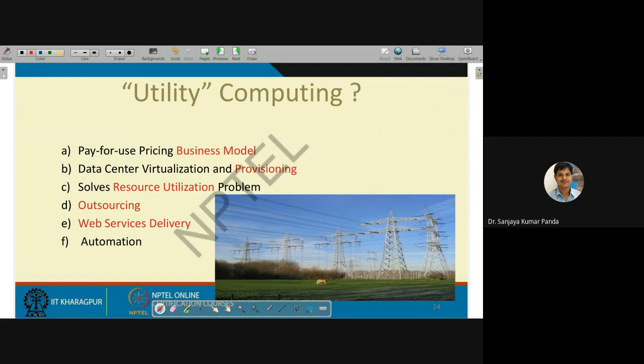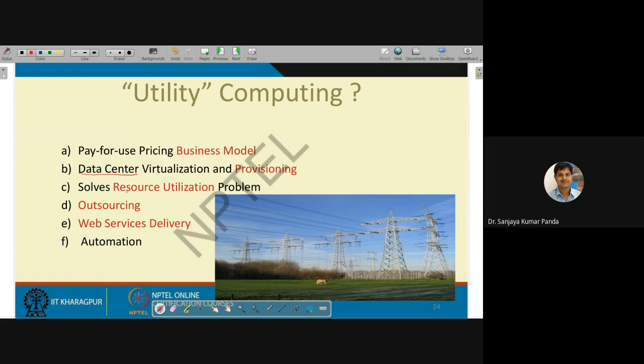Similarly, for these different resources that our providers are providing, each provider has a data center. Amazon has a data center, Google has a data center. Each and every provider has a data center. The technique they are using to provide these resources is called virtualization. So we call that data center virtualization and provisioning of the resources. The resources are provided from the data center, right? And as and when required, you can make a request and get it from the data center.